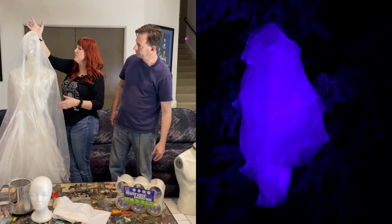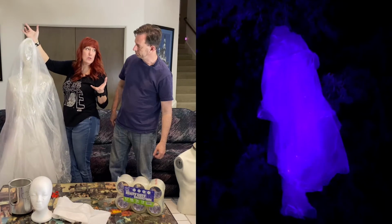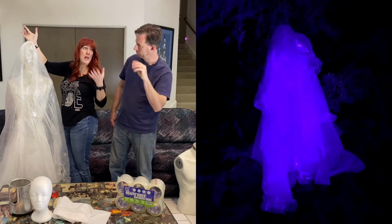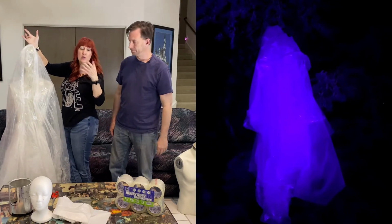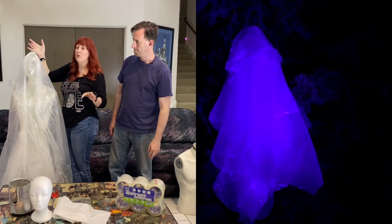And when you hang these in a tree and the wind catches them, and you have, like we do, a black light aimed at them, so they glow. That's cool. They're so fabulous. They look so great up in there.